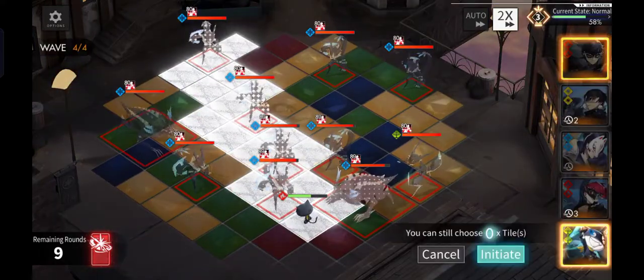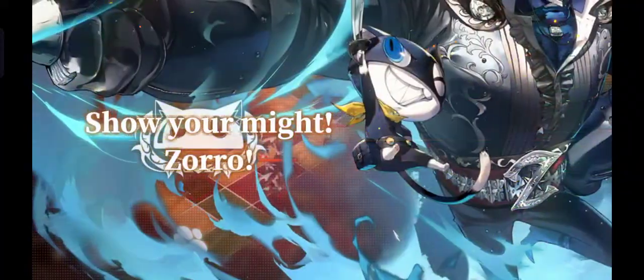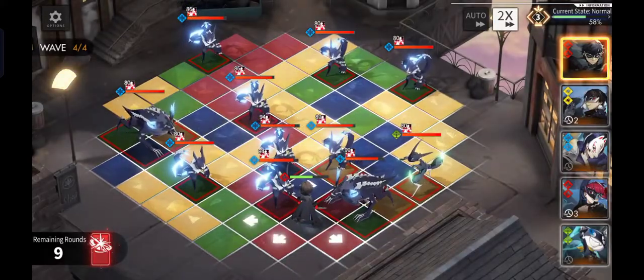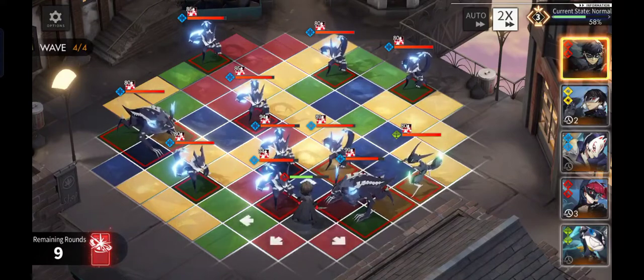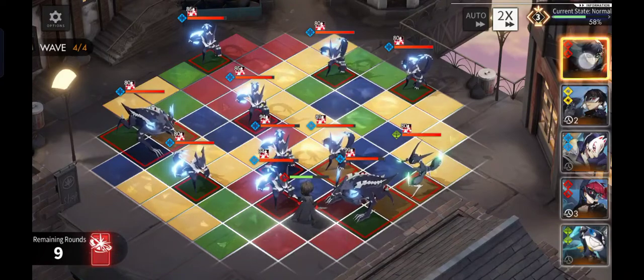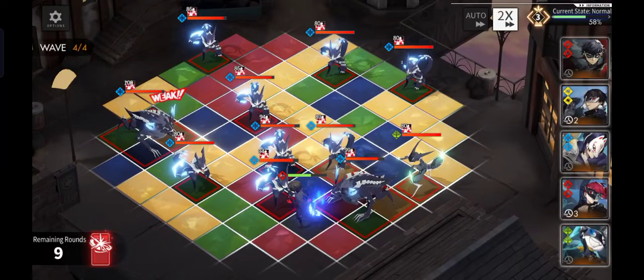And Mona's skill is... oh, it's not a teleport vision, but a long range skill. Exploit weakness stacks into the game.